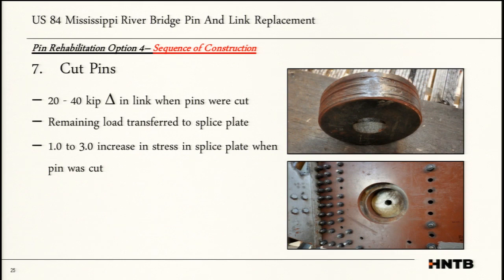The one thing we did notice, when the pins were cut, we did see a transfer of force. So even though we had our diagonal bypasses, we thought we overstressed it, or we've got it to that exact point where we believe the load is, you would still see a shift in force. So we saw about a 20 to 40 kips delta in the link when those pins were cut and it was completely released. We also saw about a 1 to 3 KSI jump in the splice plate. We had put some gauges on the splice plate. That was really attributed to the fact that now load is going somewhere and stiffness tracks force. That splice plate is far more stiff than the diagonal restraints, and it all went into that splice plate.